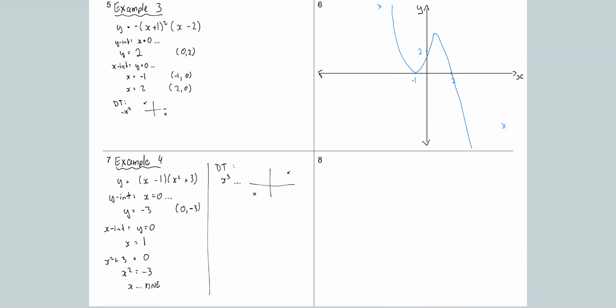Okay, good. So draw my axes in. x and y, and put in my y-intercept, which is negative 3. So try and give it a bit of room. And my x-intercept, just the 1, is x equals 1. And that's basically it. Now, I know that it starts here and finishes there. So what it ends up doing is it just tends to wobble between the negative 3 and 1.